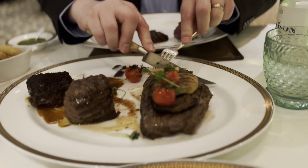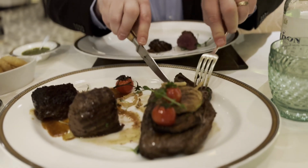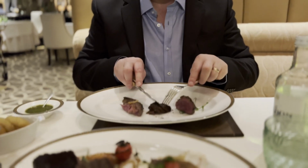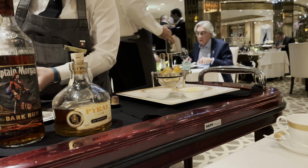It is the classic steakhouse, but as you'll see in a second, it has really good seafood as well. It's a steak and seafood place, isn't it? Yeah. And the rib that I'm just trying here, you loved because it was coffee crusted. Yeah, which I adored. You said it was nice. I said it was nice, but I'm not as big a coffee fan.